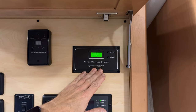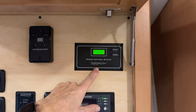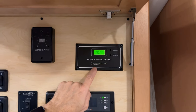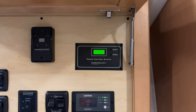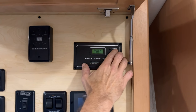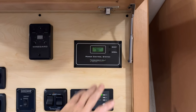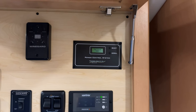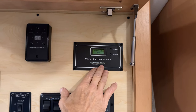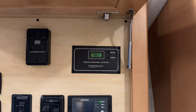If you're plugged into 30 amp, it will also automatically select the 30 amp or the 50, but if you are only plugged into a 15 or 20 amp, then you have to make that selection here in the window. What this does is it helps load shed appliances in your coach so that you don't trip any breakers. So this would be adjusted to or selected to a 15 or 20. It automatically will find the 30 or 50. But if you're on that lower power supply coming into your coach through the cord, you want to make sure and select those lower numbers, 15 or 20, and that will help your control panel load shed devices off so you don't trip breakers in the half bath.